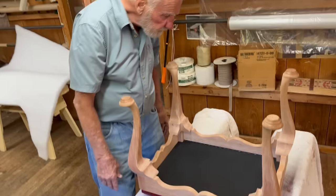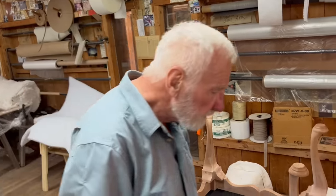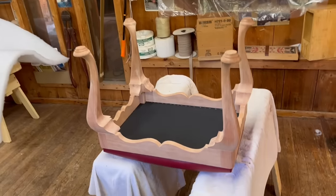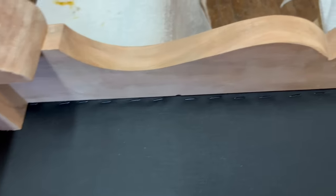Oh, that looks good. Perfect. So are you happy with that job, Joe? Oh, look at that. Right down to the black staples.